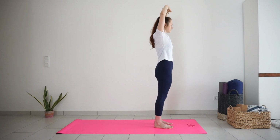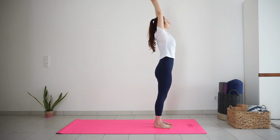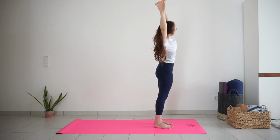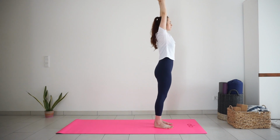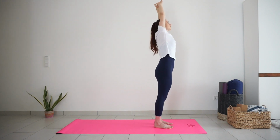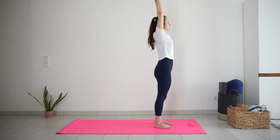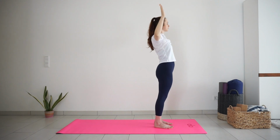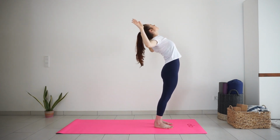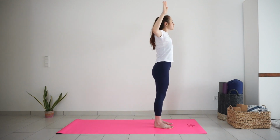Interlace your fingers again. Inhale, press your palms up. Exhale, side bend to the right. Inhale in center. Exhale to the left. Come back to center, release your hands. Inhale, lift your chest up. And with exhale, release everything, arms down.